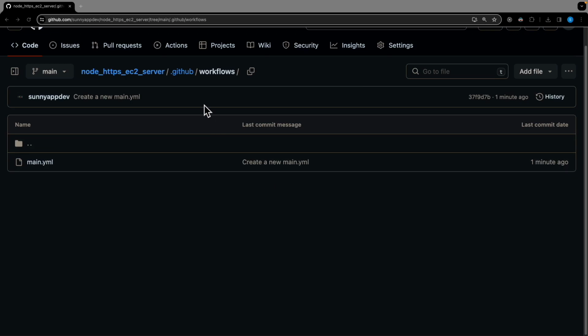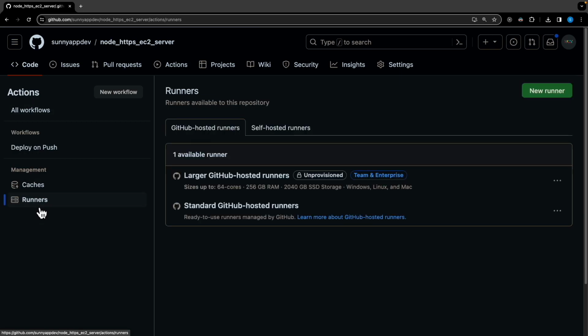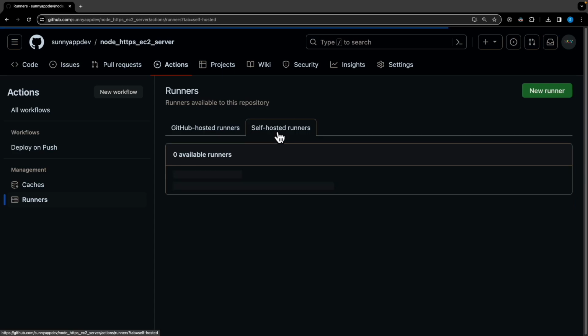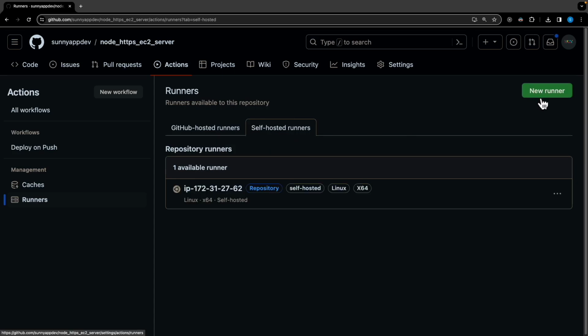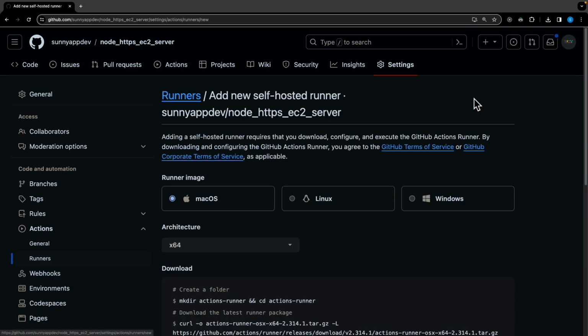And let's go back to GitHub. And so I believe we need to go to, so I clicked Actions, and then I got runners here. So I guess this is from previous, oh no, maybe not from previous, but you need to select self-hosted runners. Okay, so this one is from a previous recording. So make sure you click self-hosted runners and then click new runner, and then new self-hosted runner.